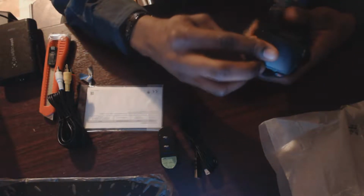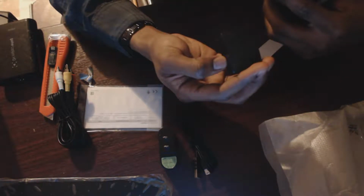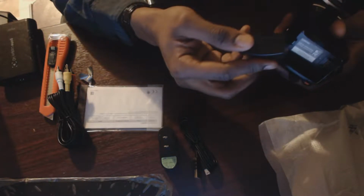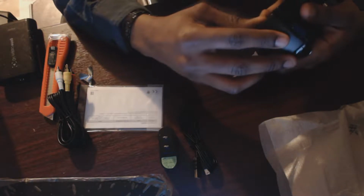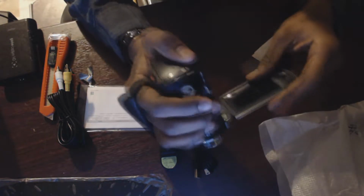Okay, I'm trying to put this on. There you go. Am I putting it right? This should be like this. Hold on, I'm bugging. It's really like this. Alright. There you go, good, put it like this. Try to power it on and say something. Let's see if it has power. Actually, you do have power.